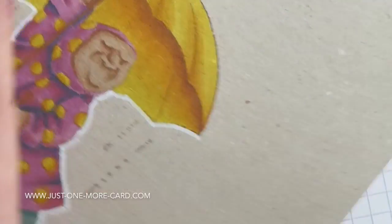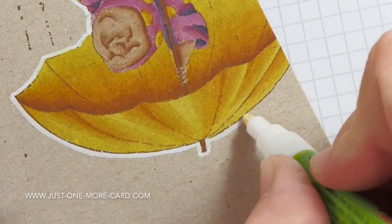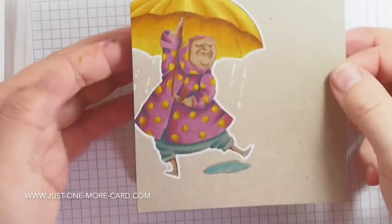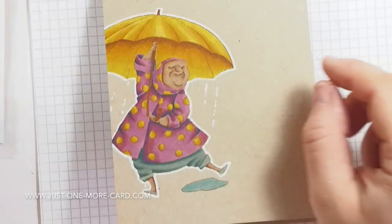You absolutely do not have to do this, but I think this is just a super neat effect because it makes it kind of look like a sticker almost, and it stands out even more against the white card base. So you can see here how it looks when it is finished.